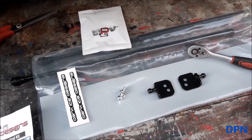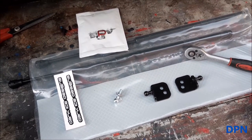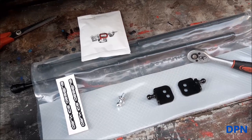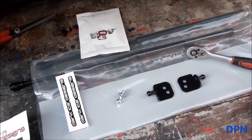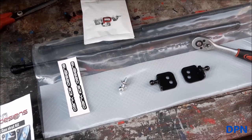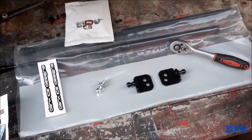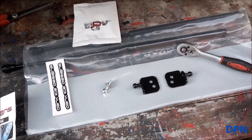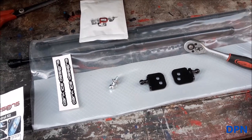We chose this kit, as I say, it's a specific kit for the 45. It does the 25, and I think it will do the MG variant of those two cars. It's quite a bit dearer than the generic kits, but when we looked at the generic kits before, there was a possibility of needing to do some drilling and alterations, and we couldn't see a really good way to get them to fit.